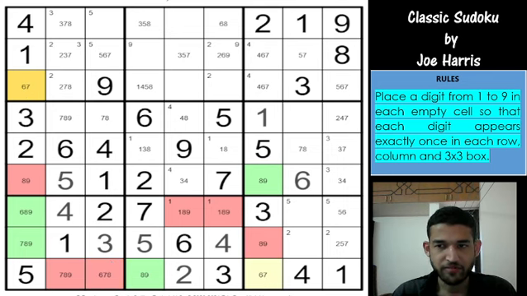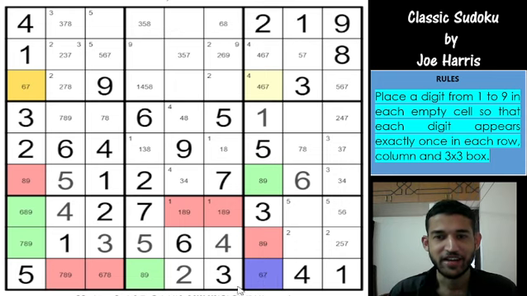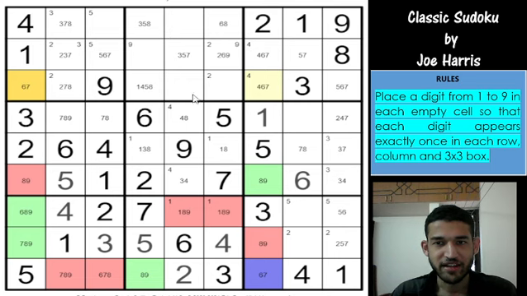So this would be, maybe we can use a blue color, because if these two are same colors, then that particular digit cannot go inside this box. So which means both of these are different colors, and the cell which sees both of these cannot be 6 and 7. An amazing deduction guys, an amazing deduction really. So this cell cannot be 6 or 7, so this has to be a 4.